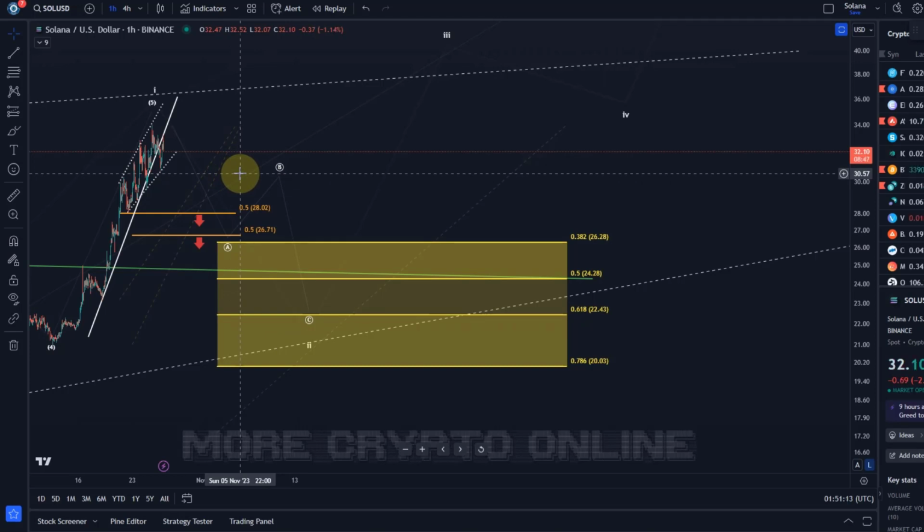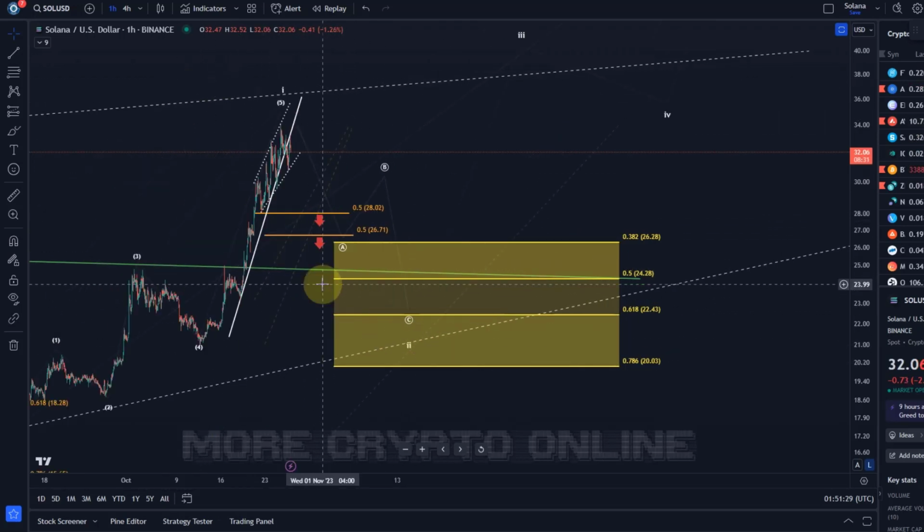And overall support for trend continuation higher after a wave 2 pullback is $20, which means if we break below $20, I will flip bearish on Solana. Until then, we would use the pullback, basically potentially to scale into positions. I mean, that's essentially up to you if you do that, but this is an area where in a wave 2, the price should complete the correction and start to move in a third wave.